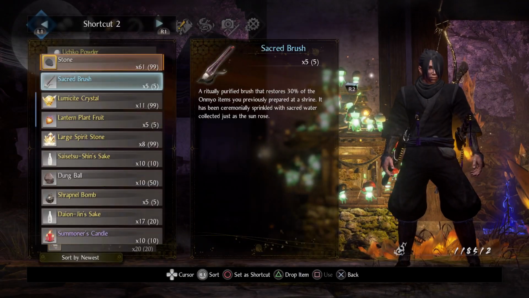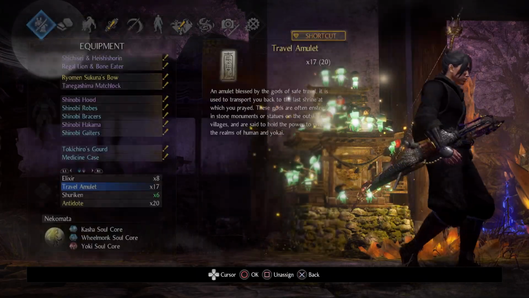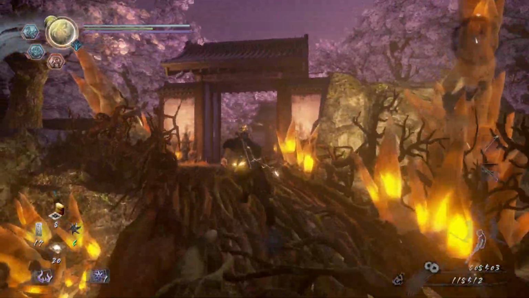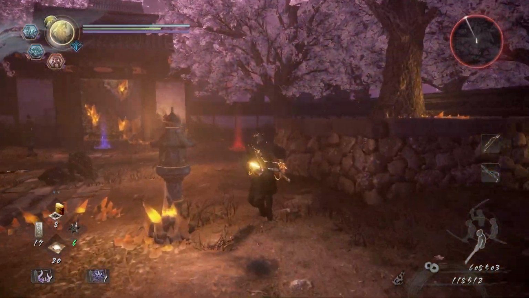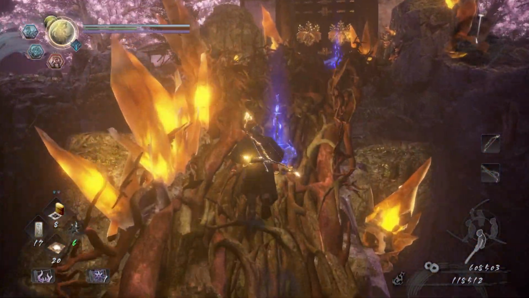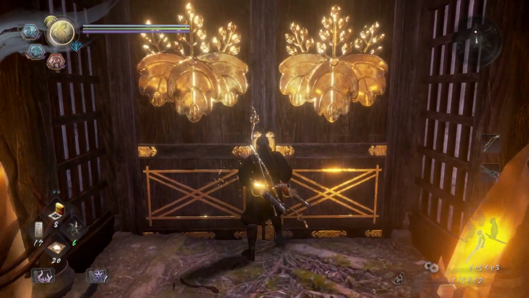let's go ahead and equip the travel amulet. Why? Because it's going to be two boss fights, and you can warp out of the second fight if you have the travel amulet. If you don't, the only way to get out is you either whoop the second boss's ass or you die. But that's why I want to have that equipped right now.